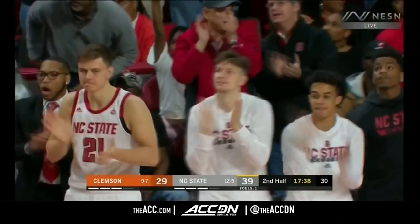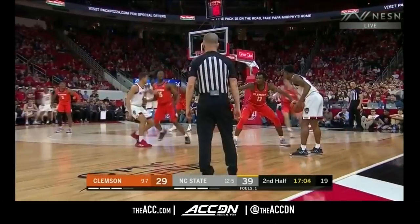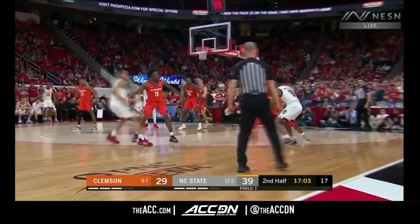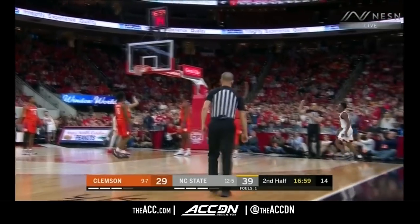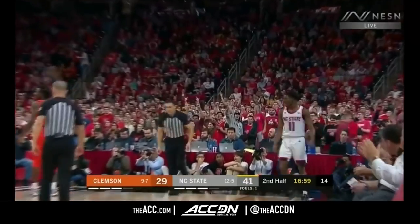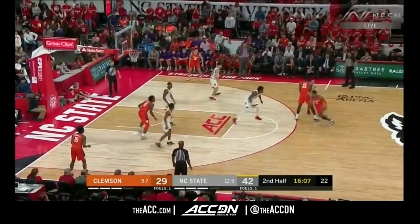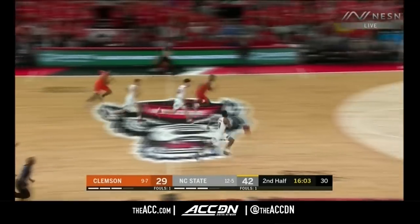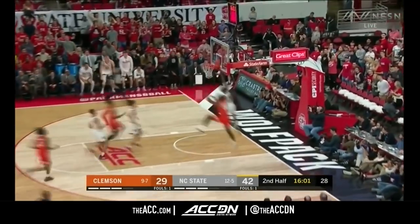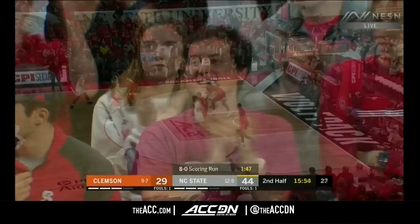It's looked like a couple of times that Markel Johnson has almost drilled himself into trouble in the lane. Johnson, who had that heroic shot at UNC Greensboro from beyond half court to win the game. He's fouled in the act of shooting, going to the free throw line. Leads the team in rebounding — over seven per game. Johnson couldn't get there in time; just over-dribbled that time by Clyde Trapp.